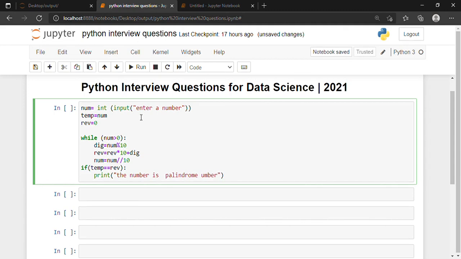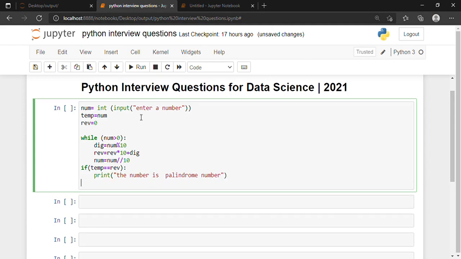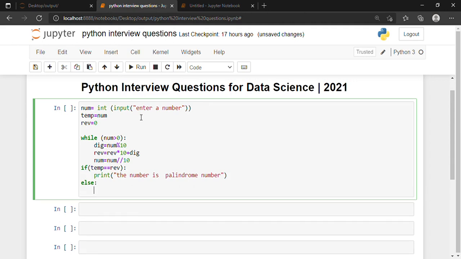And if it is not true, then it will move on to the else part and print "not a palindrome number". We will explain all the lines of code once I finish writing.